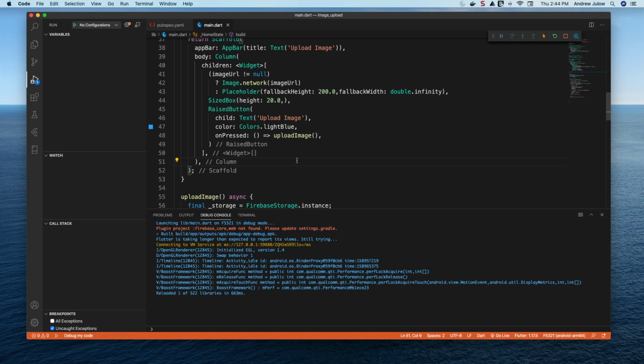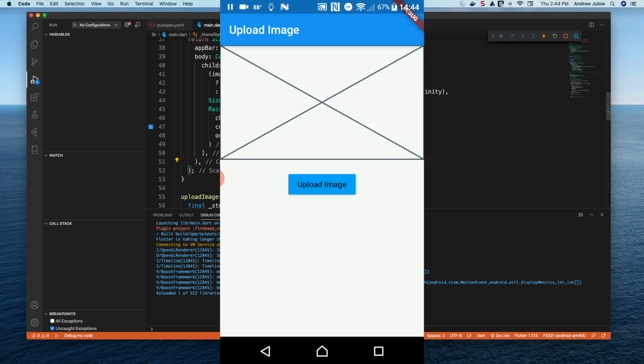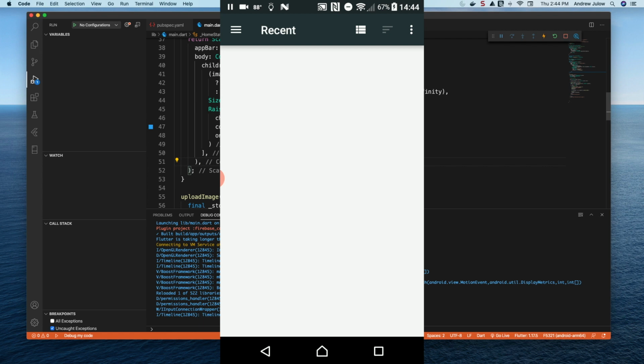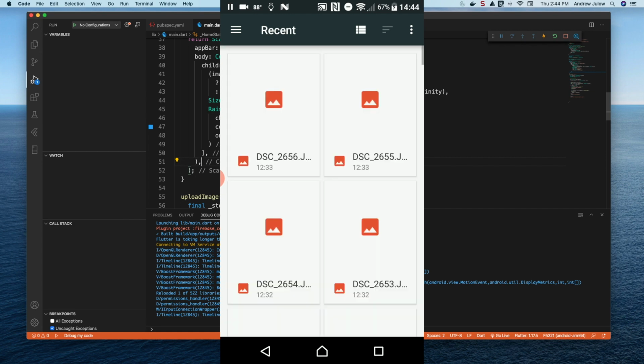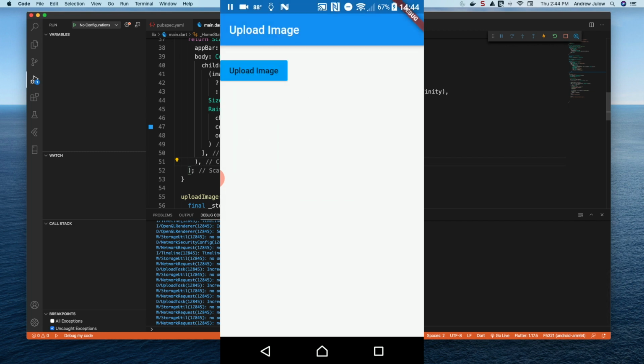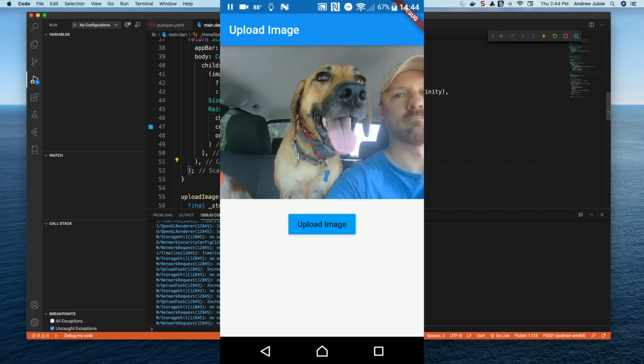So now I'm going to switch to my own screen here. If you can do this on your own device, it's going to be easier because an emulator is not going to have many pictures to choose from, if any at all. And so I see I've got this placeholder here. I've got this upload image. I click upload image. I get asked if I want to allow permissions. I say allow. And this is going to take me into my gallery here. And we're going to take a picture of Rosie here. It's going to send it up to the cloud. We're going to get the image URL, and there we go.